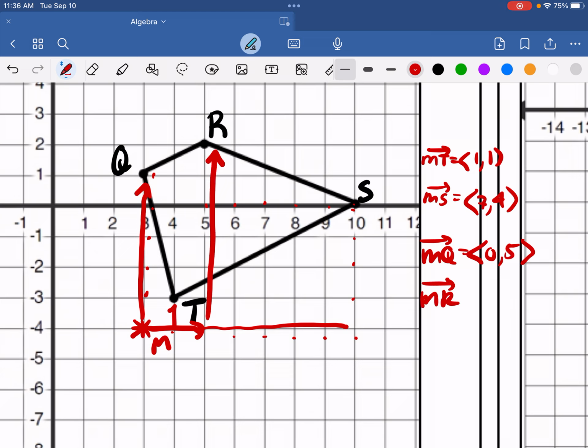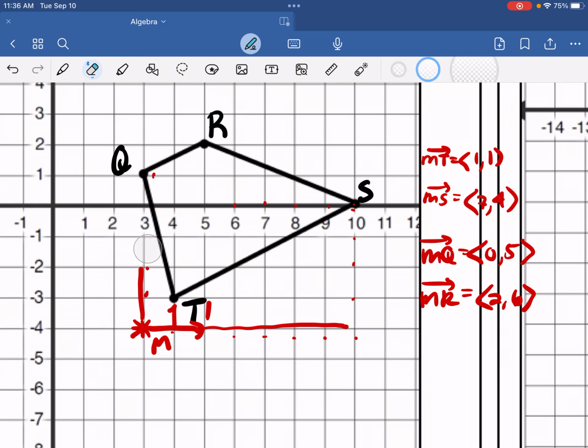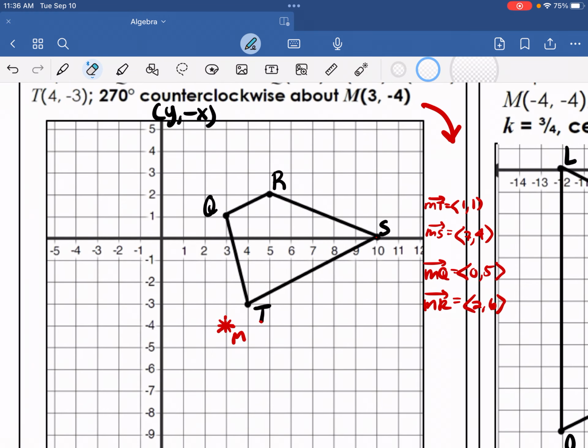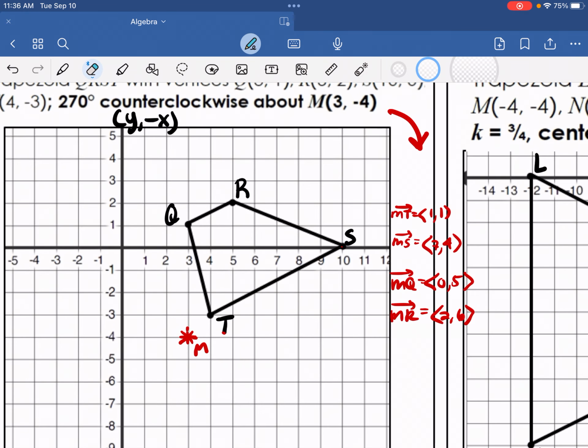So when I now have all my directions to the coordinates, and I didn't turn my paper, this is when you do it with vectors without turning your page, which is fine. So now you have to apply the rule to the vectors. This rule has to apply to these vectors, and you take your new directions. Then we are going to switch them, and the x becomes negative. That's what the rule says.